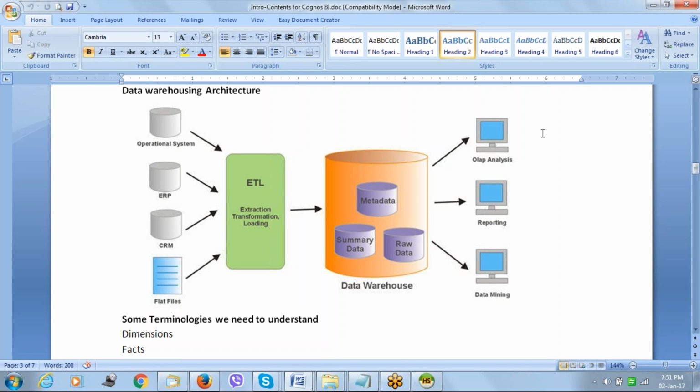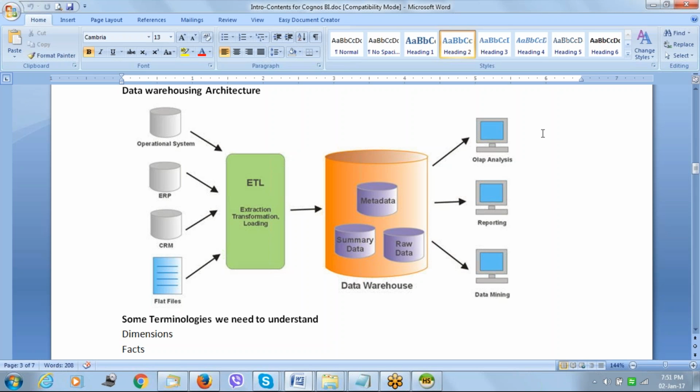So for an enterprise, let's consider a manufacturing company. Let us consider a pharmaceutical company which manufactures medicines. There will be multiple departments like production department, sales department, HR department, finance department, marketing, something like that. So in the enterprise, all the departments will be computerized. That is normal.